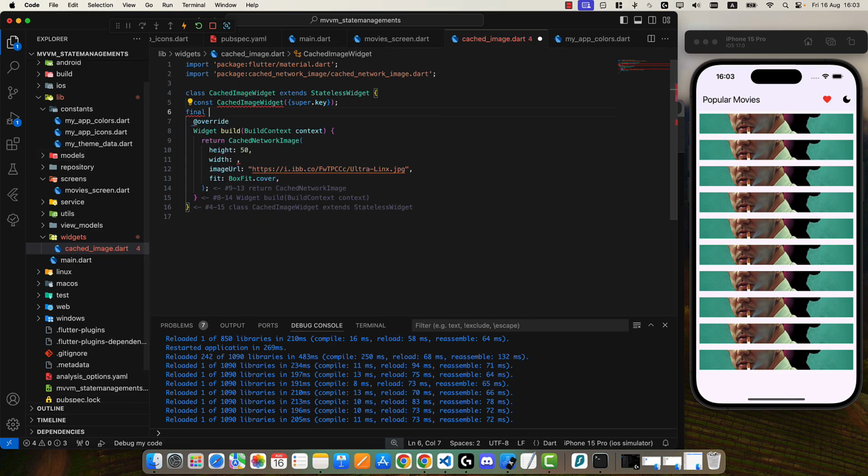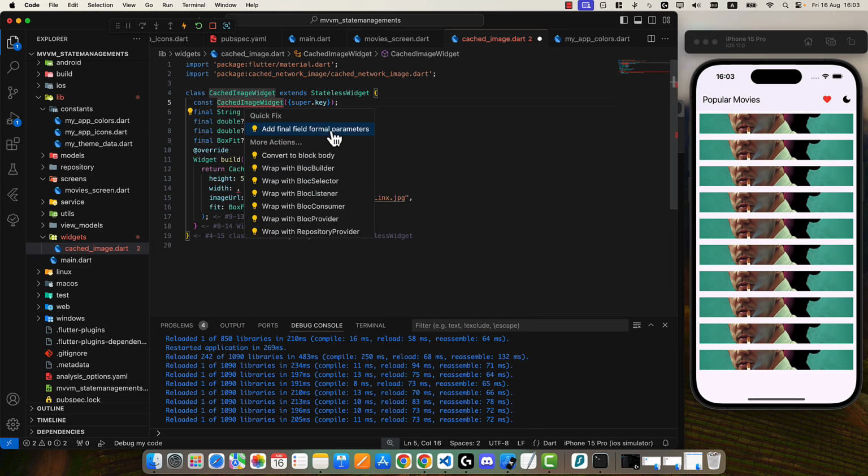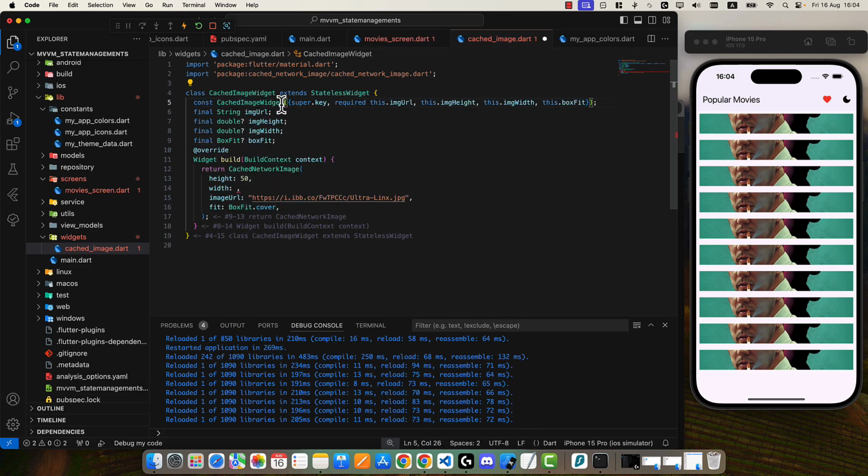So what I'm going to do is add them here, like this. Add the field parameters. For the image URL, we can use it here. We can make it nullable. So if it is null, we use the default network image, this link, by using this flag. What these two question marks are doing is checking if the image URL is null, then we use this one. That's it. Flutter makes it easier for us to do it.